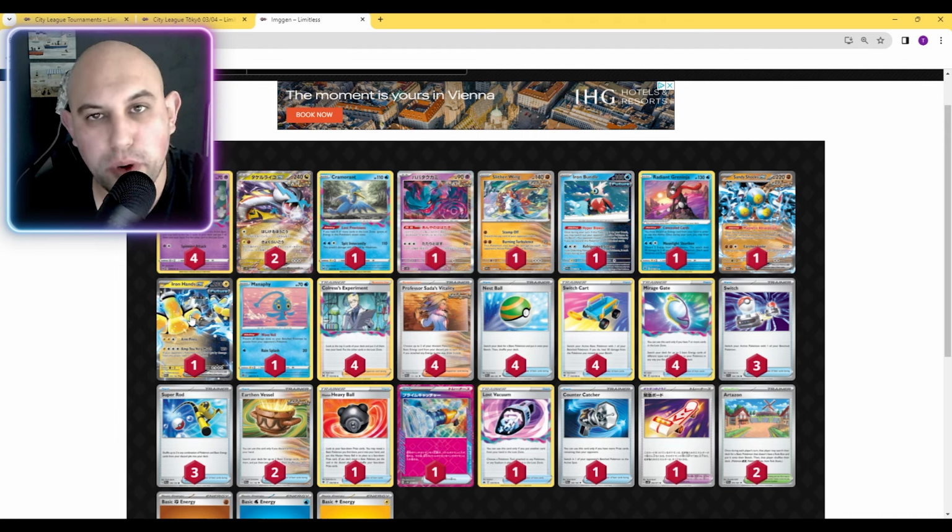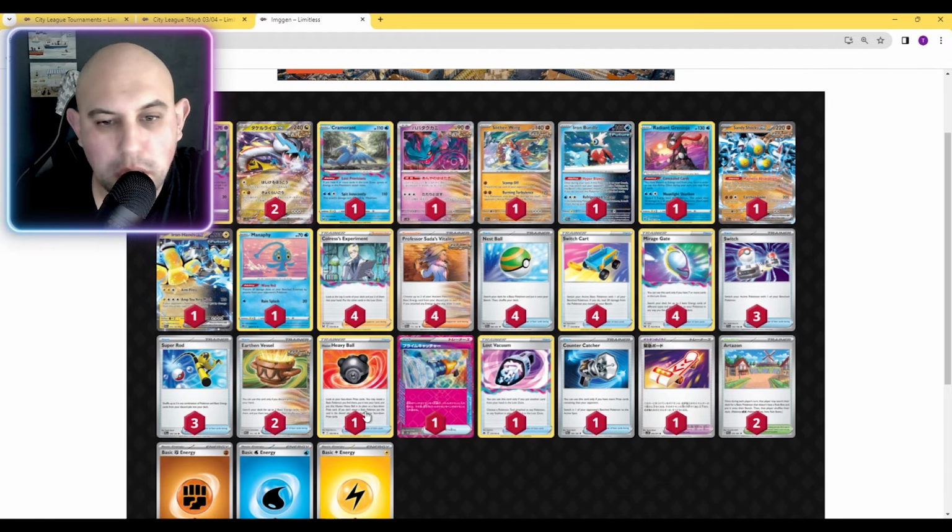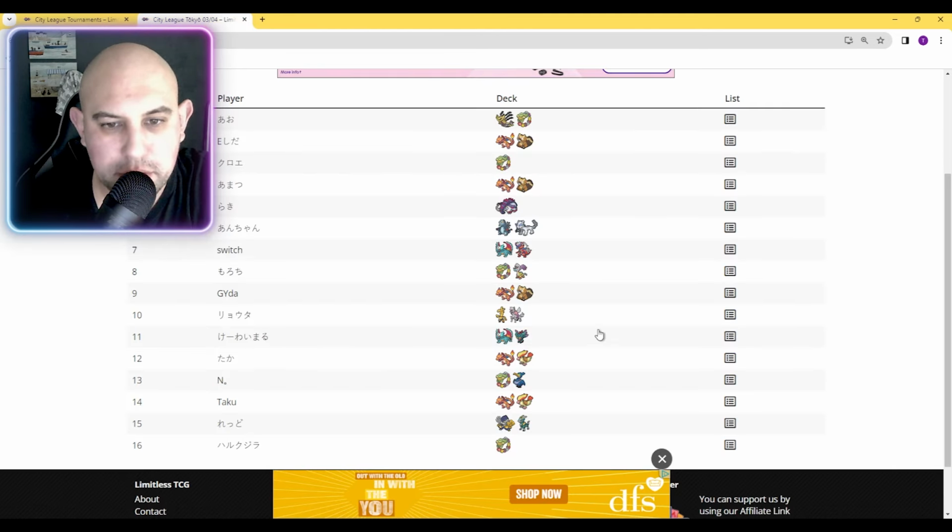If your opponent's taking 2 prizes. Iron Hands. I can see this working. I do like it. You've got the emergency board as well. Prime Catcher. I like it. I think it looks good. I like it.